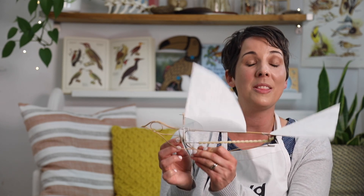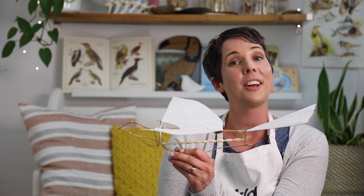Pretty amazing, right? So next time you see a bird soaring high in the sky, I hope you think about the incredible science that's helping them glide. They're demonstrating the four forces of flight up there — lift, gravity, thrust, and drag — and they make it look so effortless.